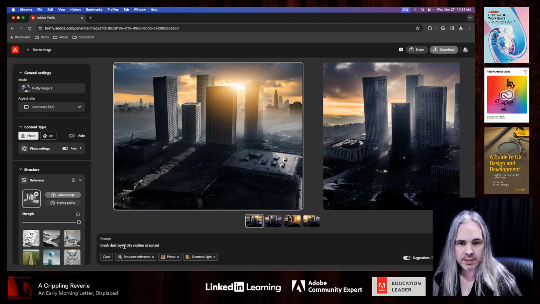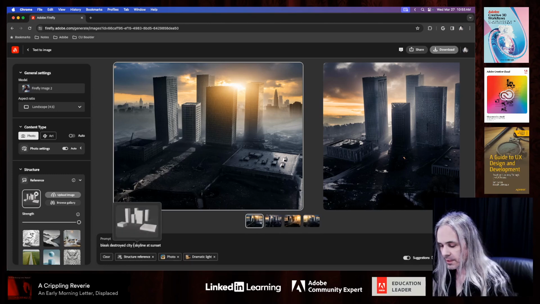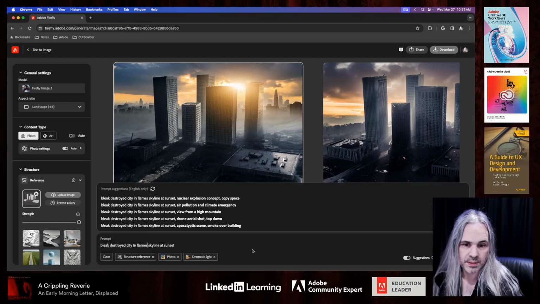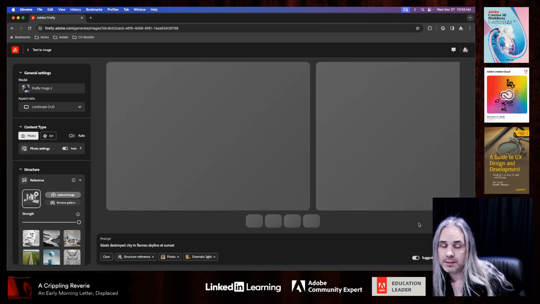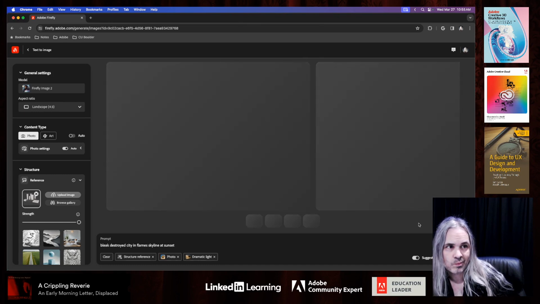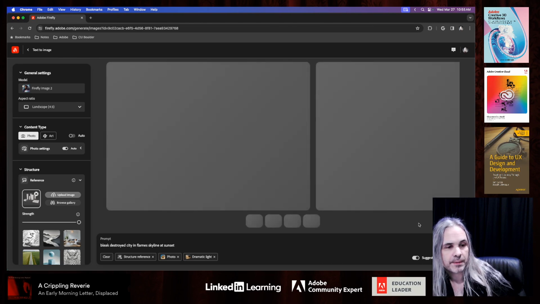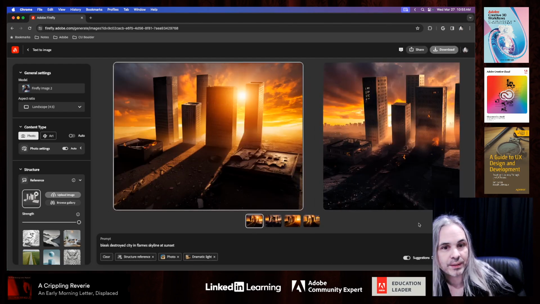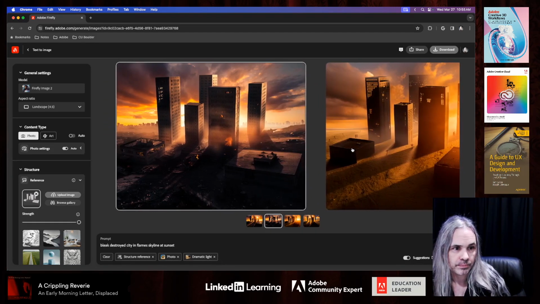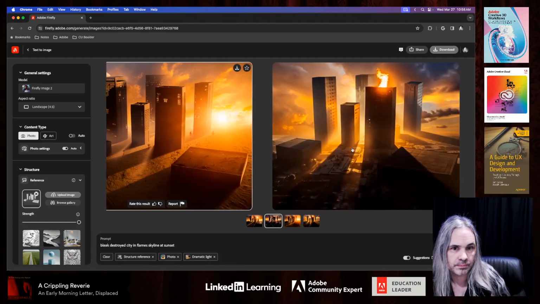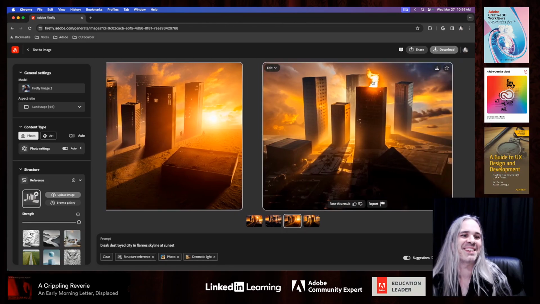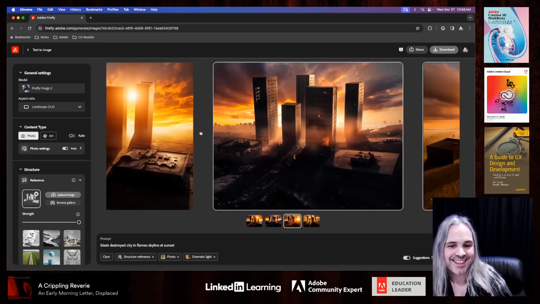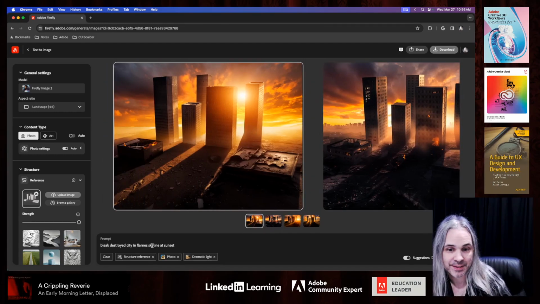Let's try bleak destroyed city in flames. Skyline at sunset. Let's add some fire in here in the last 5 minutes. Yeah, I'm gonna jump off at the top of the hour here. So, like I said, it's a very quick little, oh, there we go. We got a little bit of fire there, right? This is like a desert. That's kind of interesting. This one's just like a candle. I actually like what I did earlier better.